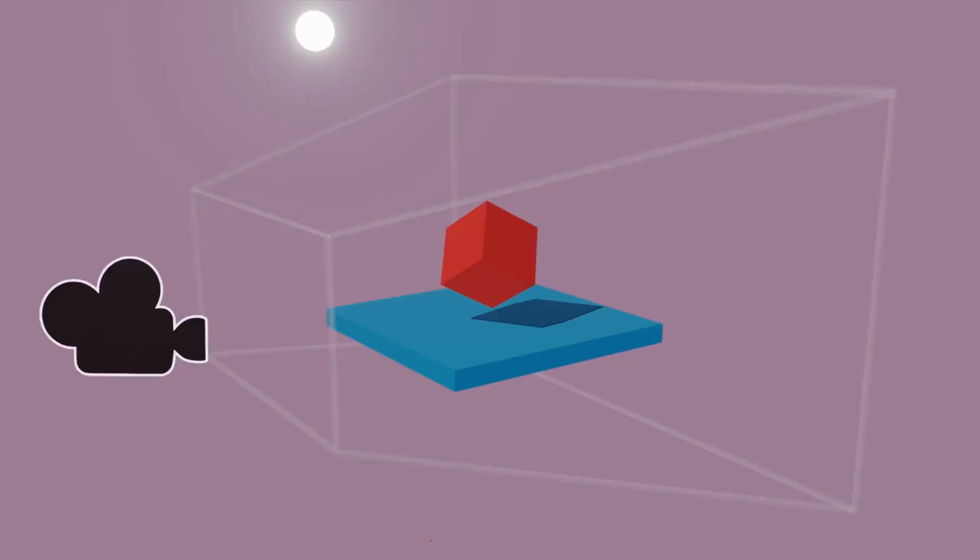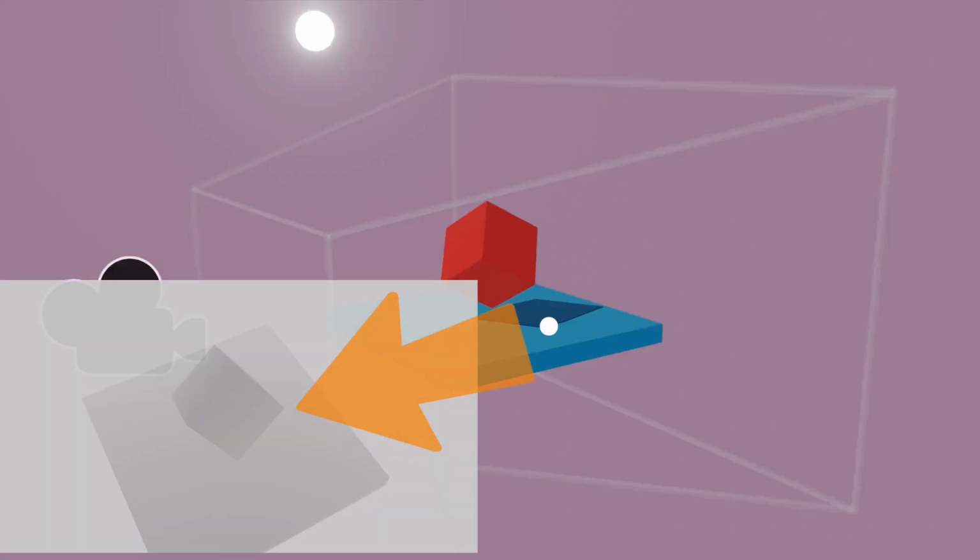Later, when we render the scene normally from the real camera, each pixel also knows its world position. We transform that position into the light's coordinate space using the light's own projection matrix, the same way the vertex shader transformed vertices for normal rendering. This tells us where this pixel would appear in the shadow map. Now we compare two distances: the distance from the light to our pixel and the distance stored in the shadow map at that same location.